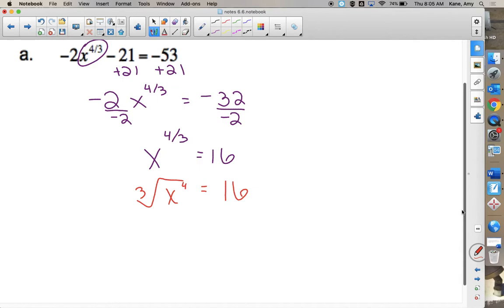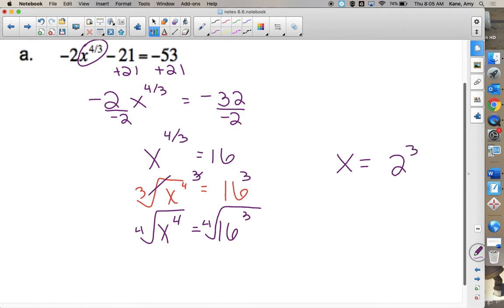So whichever way you choose to kind of solve the next step, we need to get rid of the cube root. And we need to then take the 4th root. So however you choose to proceed, whichever step you do first is up to you. So whether you take the 4th root first or you do the cube part first. So I cube both sides to get rid of that, and I just left it as 16 cubed. So Nick, what is the 4th root of 16? 2.